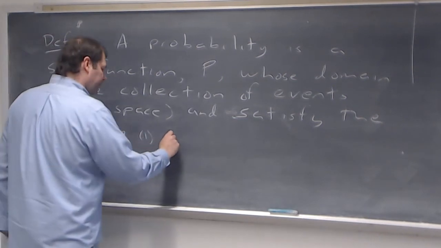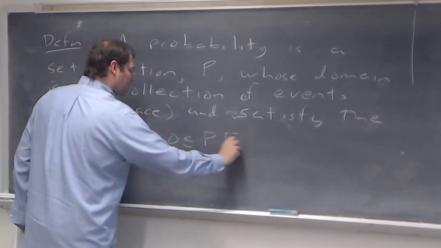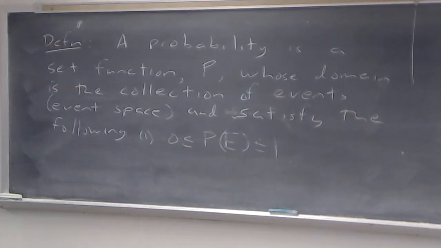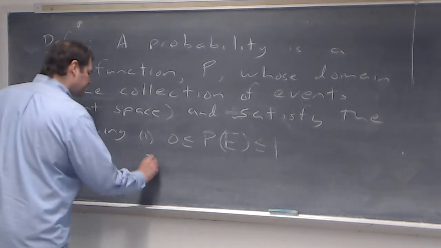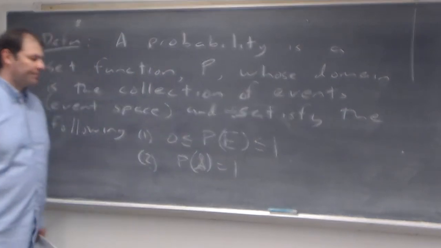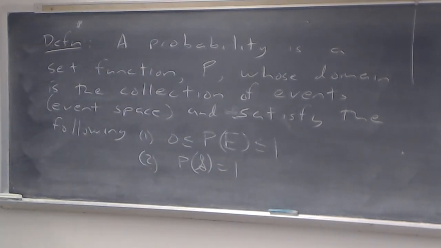The first thing is that the probability of an event is going to be a real number, and it's going to be between 0 and 1. It might be 0 and it might be 1. Okay? But that's what the probability does. It grabs an event and it assigns to that event a number between 0 and 1. Second, the probability of the sample space is equal to 1. What that's saying is the probability that something happened, that one of the possible outcomes was obtained for a random experiment, is 100%. It's 1.